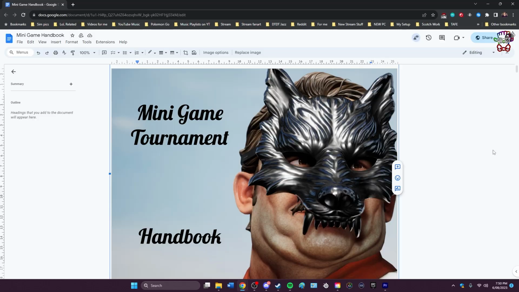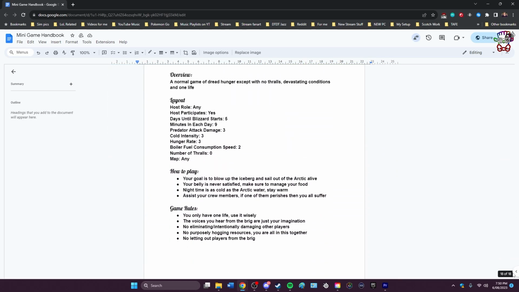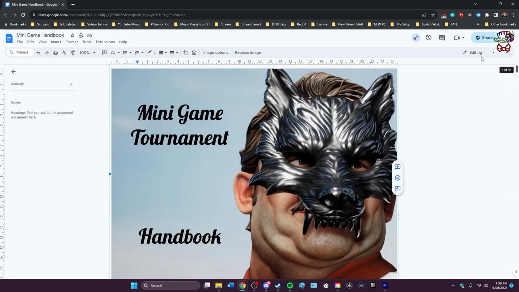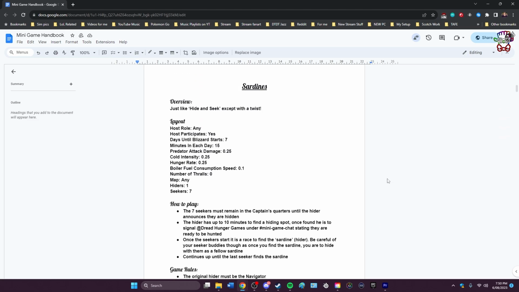Let's get started with the first episode of this Dread Hunger mini games series, Sardines. Now, actually, before we get started with Sardines, I should quickly mention this minigame tournament handbook. It currently has over 14 minigames just sitting here waiting to be read, learnt, and played in your own custom games. So go over to the link I've posted in my description of this video, click on it, and start reading about each of the minigames. But now, let's learn about Sardines.